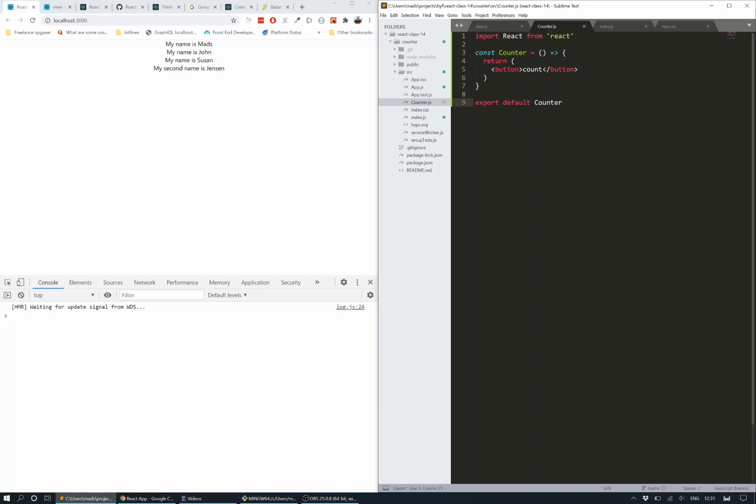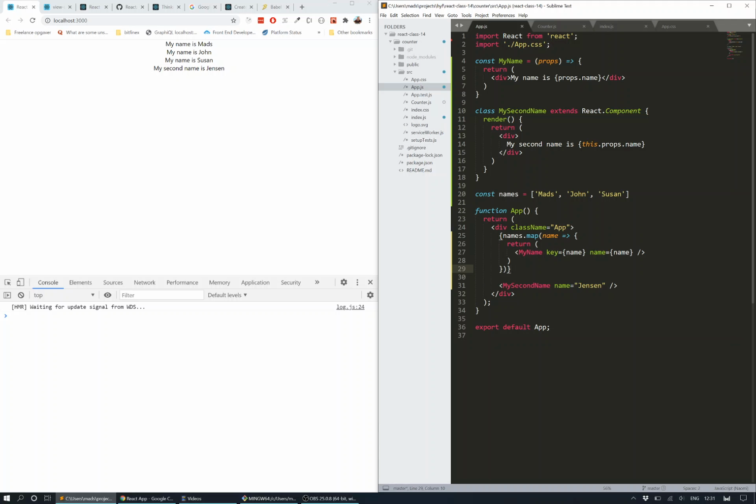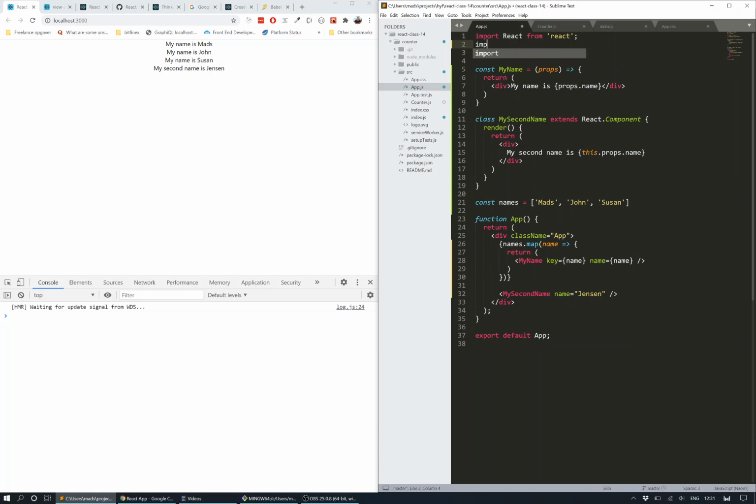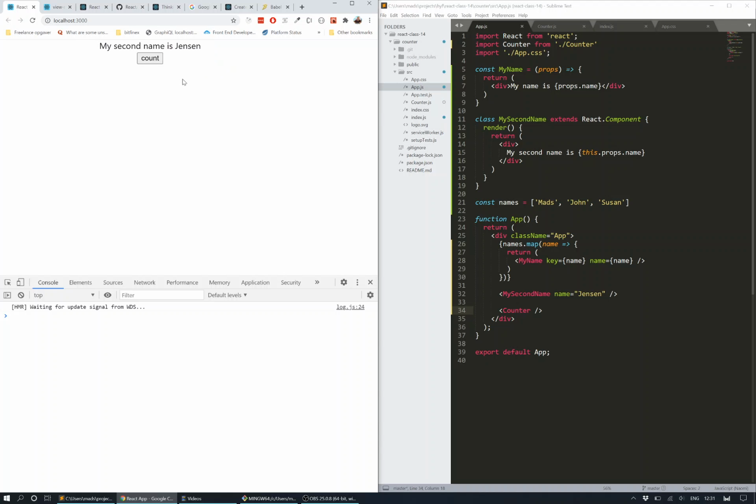And when I want to import this, let's put it inside my app. I just use import counter from, and I use the path to the file that I just created. It's in the same folder, so I just use this and just say counter. And I'm going to put this down here. So let's see what happens there. So now we have a button called count. Doesn't do anything. I can assume this. There we go. Doesn't do anything.